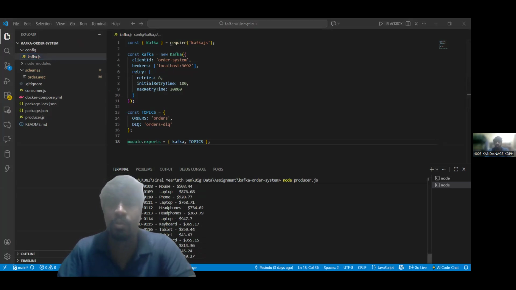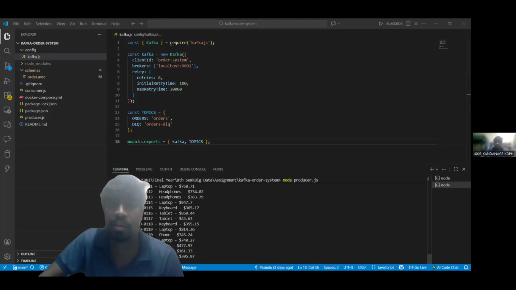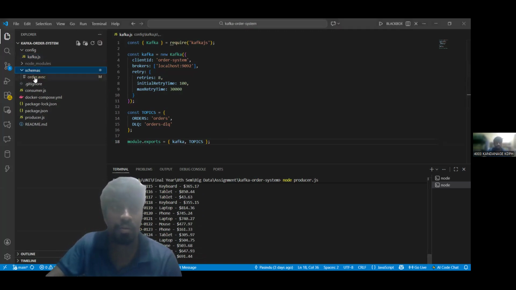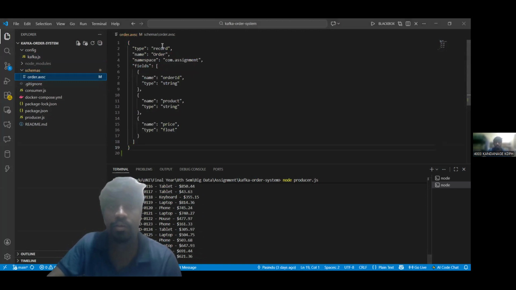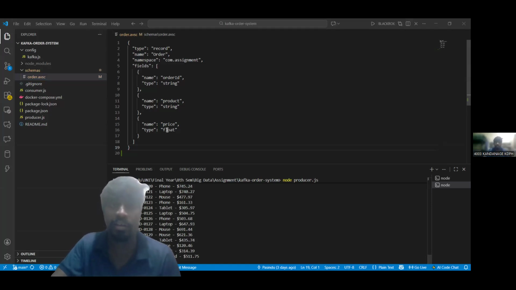The project has some required packages like KafkaJS and the Avro serialization library. In schemas, here is order.avsc, with type record and so on.